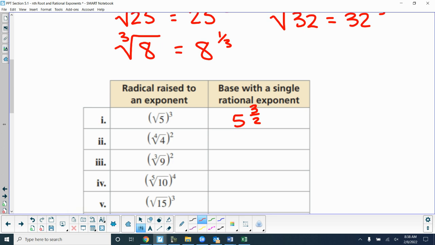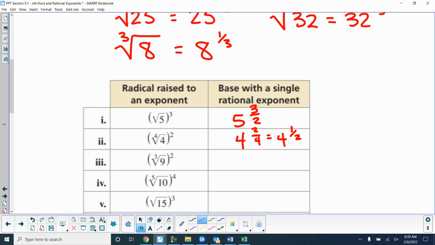So we call this the index, where you see the 4 and the 3. If you don't see a number there, it's square root. The index is 2. Okay, we just never write the 2 for square root. All right, so this base is 4. The denominator is the root, or the 4, and the numerator is the exponent, 2. But what's that reduced to? 1/2. So that's like the square root of 4. So the answer would be 2 if we actually found the answer, right?